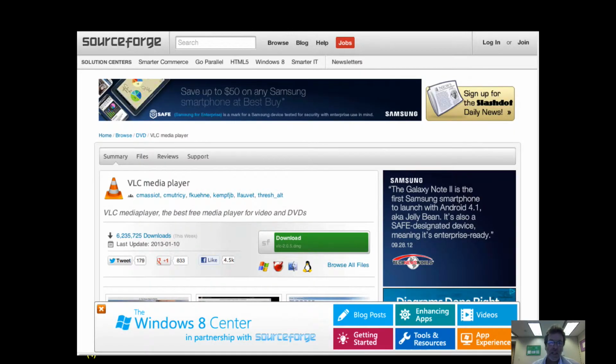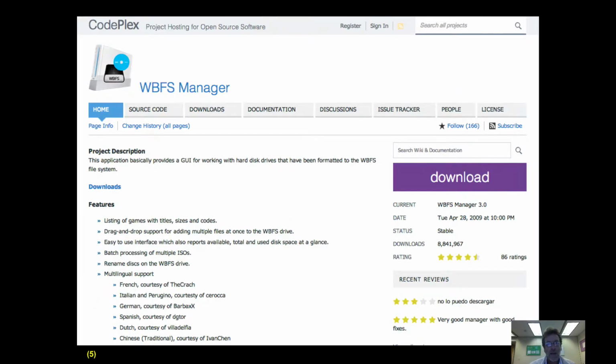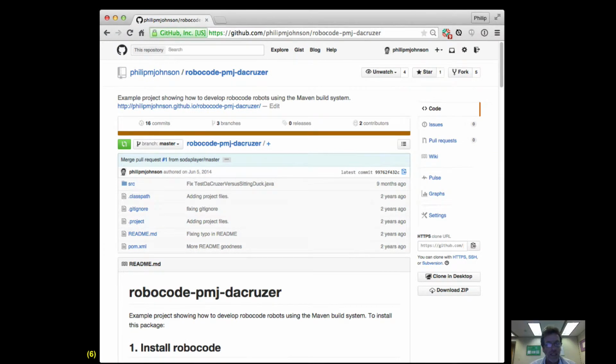So what are project hosting systems? Well, the granddaddy of them all is SourceForge. Microsoft came out with their own project hosting system called Codeplex, and of course in this class we're using GitHub. All of them are good in their own ways. We're going to use GitHub for a variety of reasons, but we could have easily used any of those other two as well.